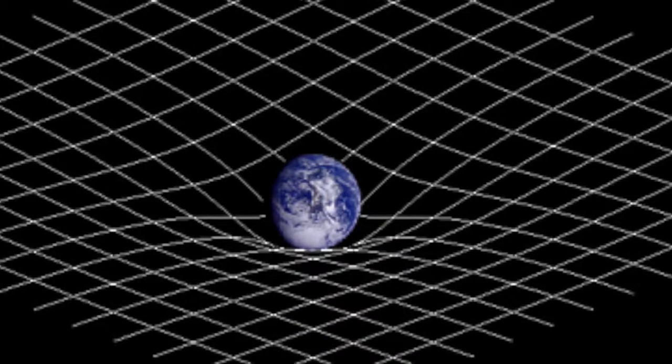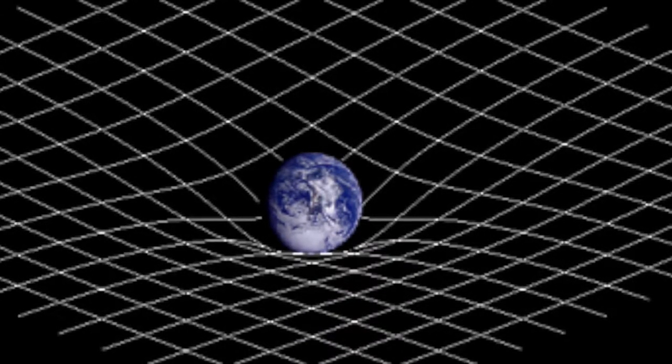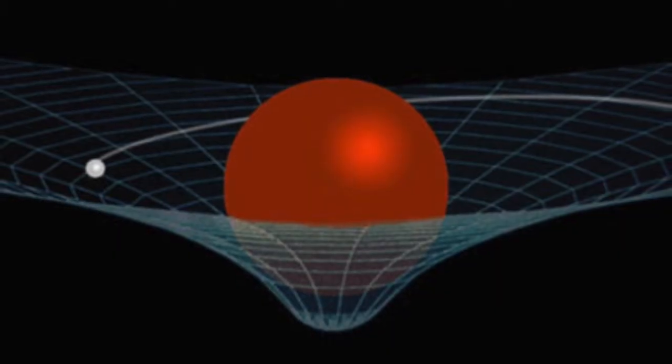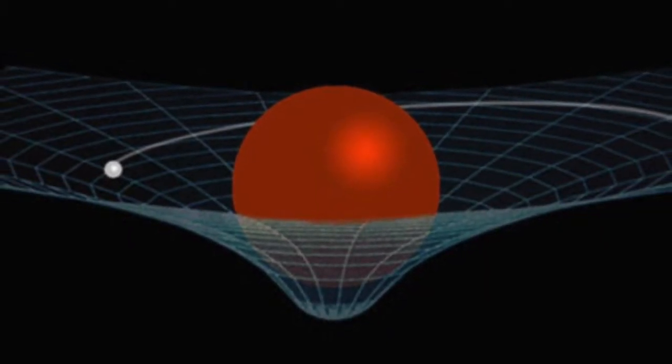A massive object in space will create a sort of bend in the fabric of spacetime. The more massive the object, the greater the bend. Objects such as black holes can create curves in spacetime that are so big that instead of just making a bend in the fabric, it creates a mysterious hole. In this video, we will attempt to show how this curvature of spacetime affects mass in our universe.